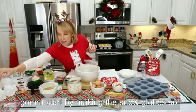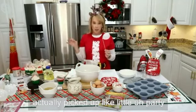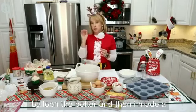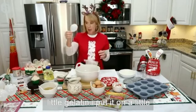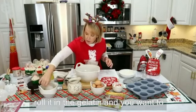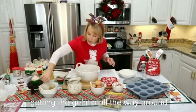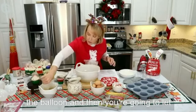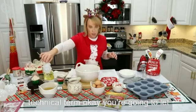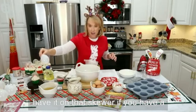So we're going to start by making the snow globes. This is kind of fascinating. I actually picked up little party balloons, because the smaller the balloon, the better. And then I made a little gelatin. I put it on a little skewer, and all I'm going to do here is roll it in the gelatin. You want to make sure you're getting the gelatin all the way around the balloon. And then you're going to let it drip off a little bit. That's the technical term. Okay. You're going to let it drip off a little bit, and then you're going to let them dry. And that's why you have it on that skewer.